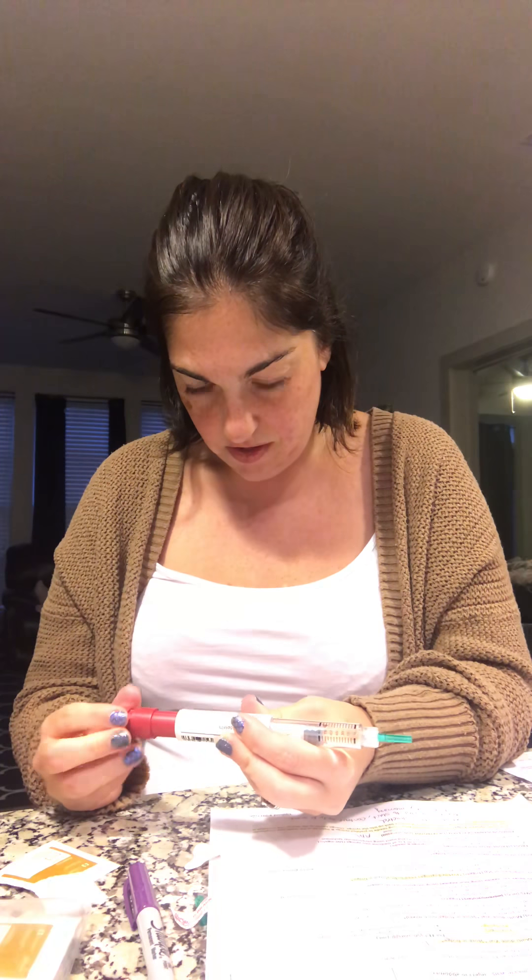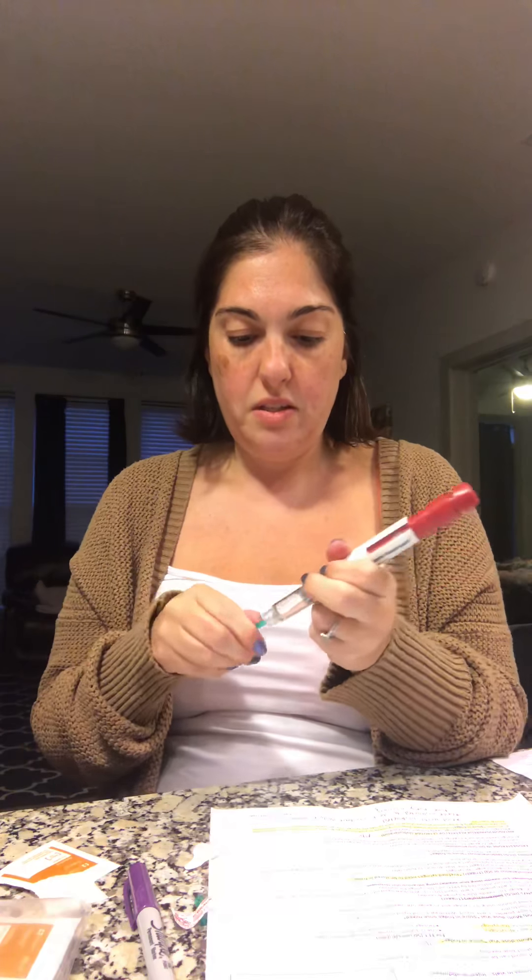Since I got 12 and a half units out of the old pen, I'm gonna dial this new pen to 412 and a half. This one takes a while to go all the way out, and you always want to make sure you can see the dosage because you have to hold this all the way down until it clicks down to zero. Somebody in one of my Facebook groups just tonight didn't do that and they were like 'oh my god what do I do' — it's confusing, but you have to make sure it clicks all the way down to zero.